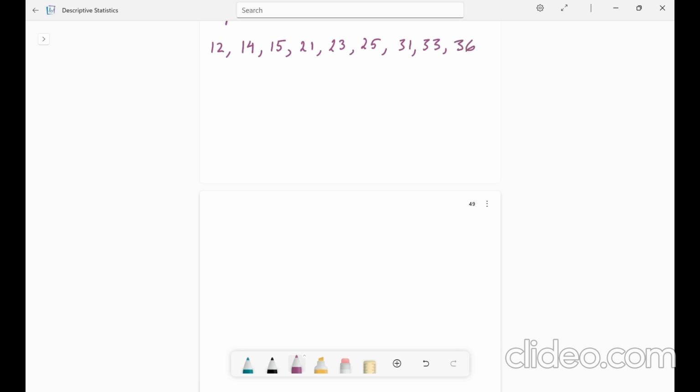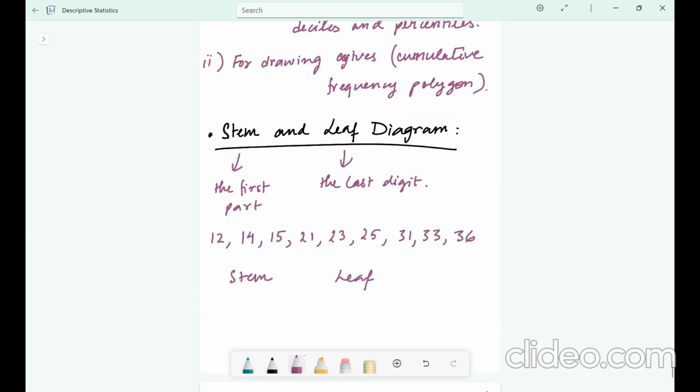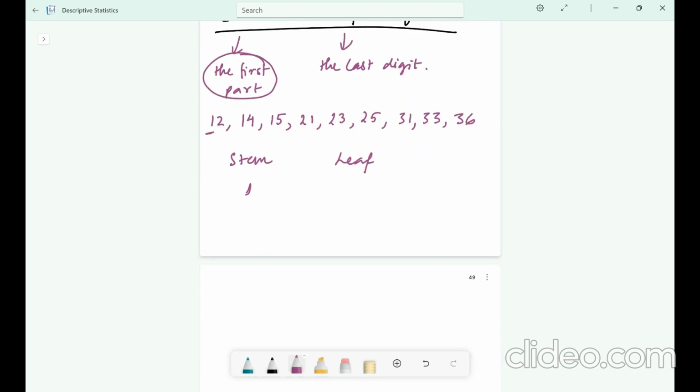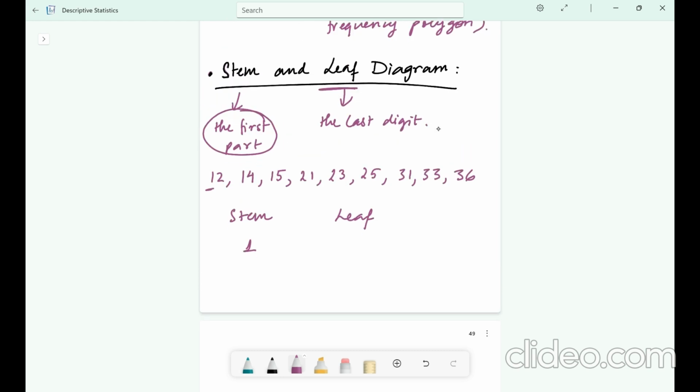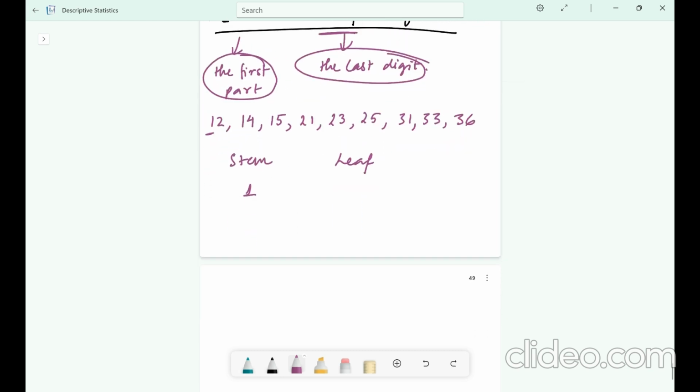Now let's make the table of stem and leaf. Stem is the first part, as you have seen. So what is the first part here? 1. And leaf is the last digit. See? So what is the last digit for ones? Is 2, 4, 5. Alright? So we'll write it like this, 2, 4, 5. Not basically using the commas. 2, 4, 5. Okay? And next, which is 2. 2 is the stem. And what are the leaves of it? 1, 3, and 5. So 1, 3, 5.